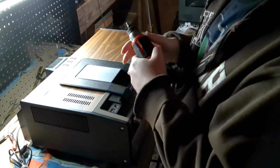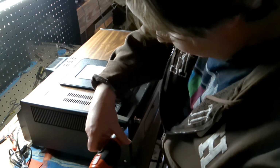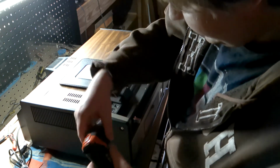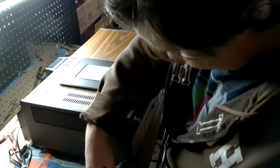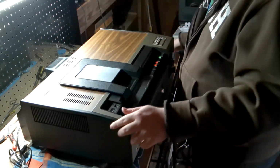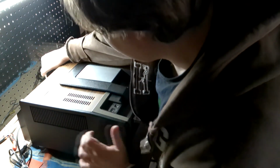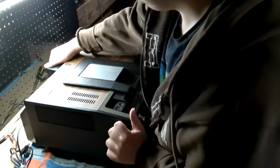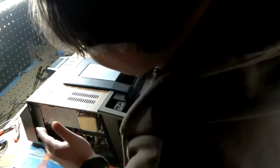So, getting these units apart, you have to take the side panels off. And I did not do that. I don't know how I could mess that up. So, switch there. And these side panels you gotta push back. And they should just. Well. That's one way to do it. What the heck was going on? Something must have been. It might have just been sticking back there.